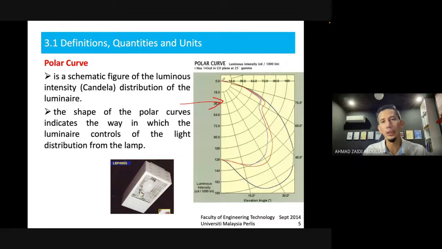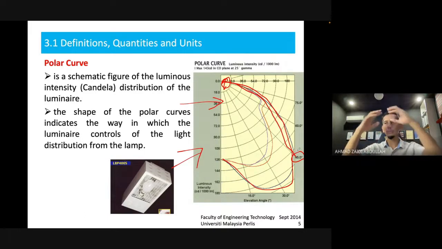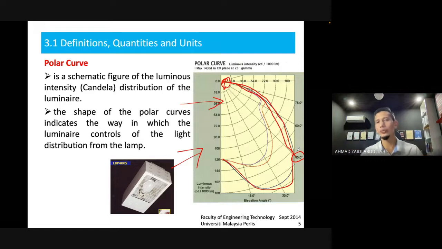This is the source of your lamp, and then this is the curve. From here we know that for this lamp, the illuminance covers up to 45 degrees. Meaning that from the light source, the light only covers up to 45 degrees.